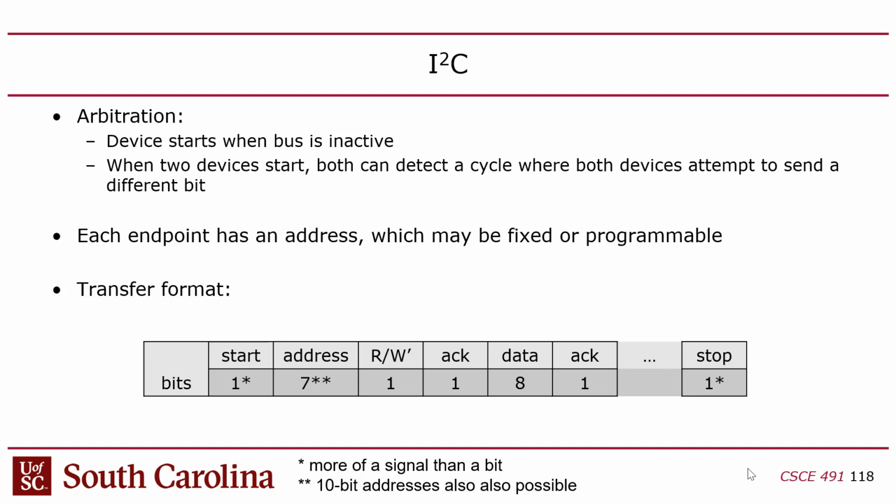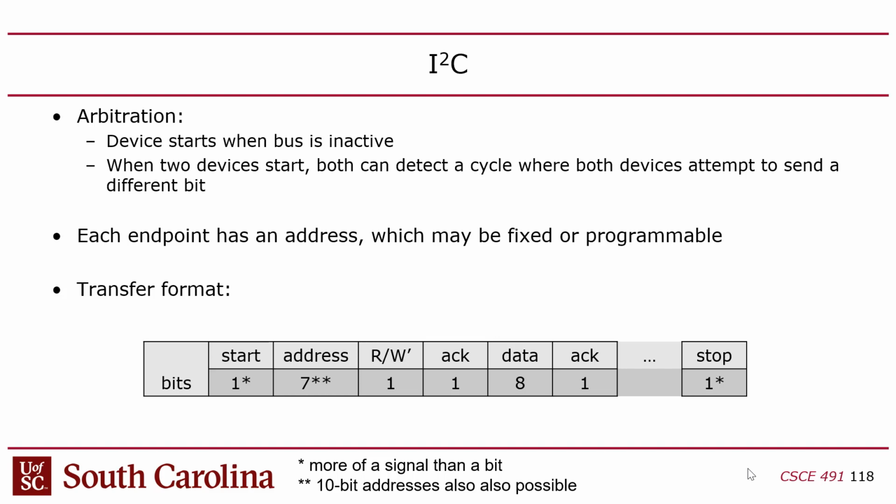So what you have here is the master always has control of the clock. The data line, though, it switches control. So it starts out, the master has the data, then the slave gets the data to acknowledge. Then, if it's a read, the slave keeps control, sends the data, and then gives it back to the master for the acknowledge. If it's a write, the master takes control again after the acknowledge, and then the slave takes control for the acknowledge of the data.